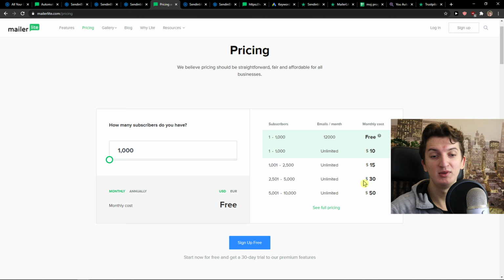Now, MailRite and Sendinblue, I choose them only because they're just awesome email marketing software. Compared to them, MailChimp is too expensive. GetResponse is not that great with customer support, but MailRite and Sendinblue have really great customer support. So that's pretty much it. Now, to go further on main features and what I actually feel about them.